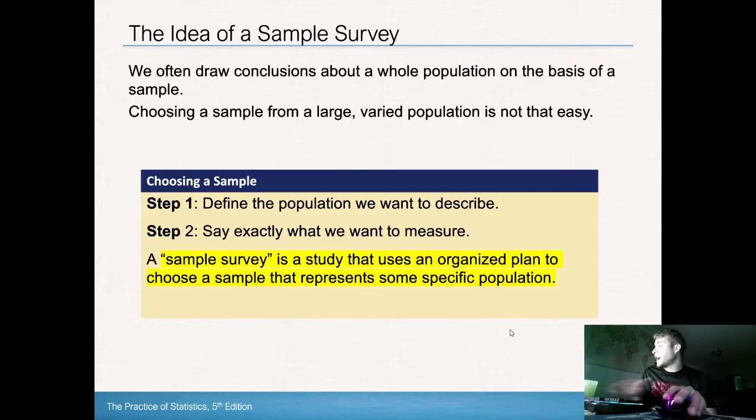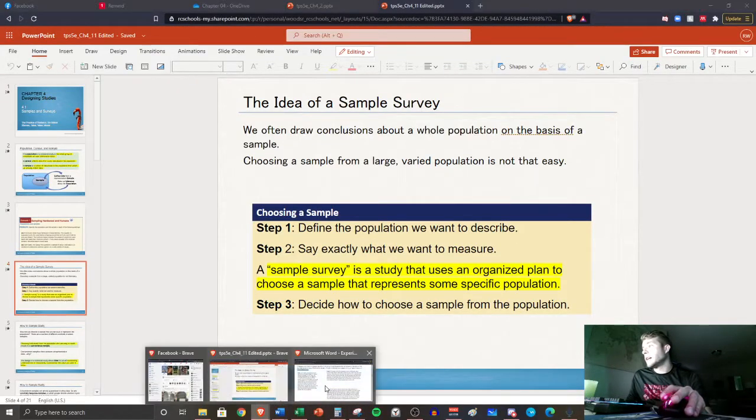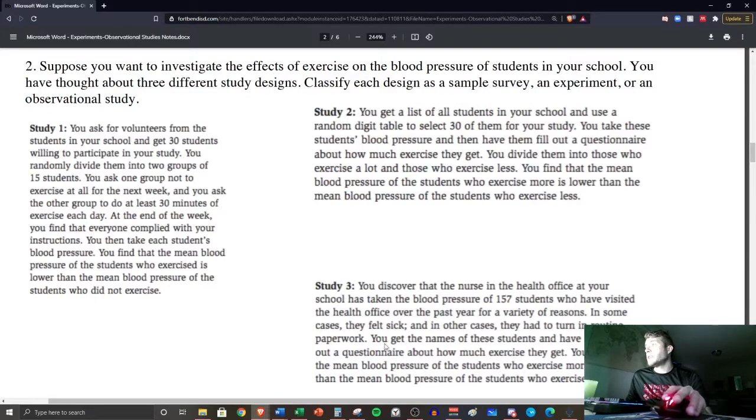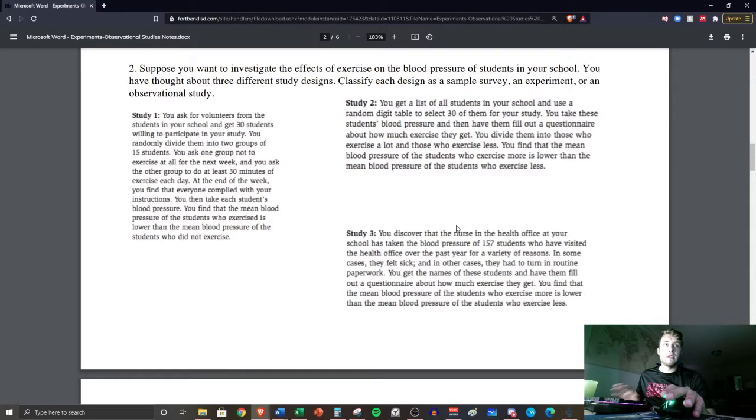Let's go ahead and look at the examples down here. We have 3 studies, and I'm going to pause, and I need you to zoom so that it's a little easier to see. There we go. I'm going to pause, and you're going to identify each. So you'll put study 1, study 2, study 3, or if you've printed this out, this is going to be on Kidem, of course, but print this out, and you can put sample survey, experiment, or an observational study. So I'm going to pause and let you guys take a moment to read each one of them. There's a lot of reading here, and identify them, label them properly.